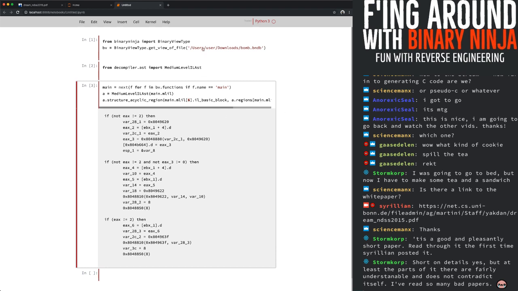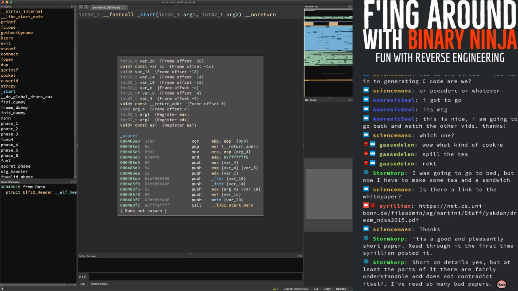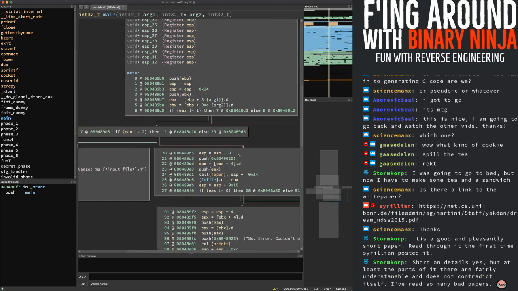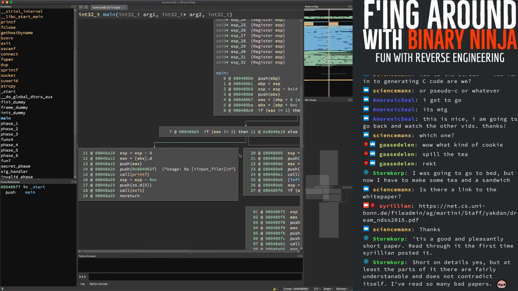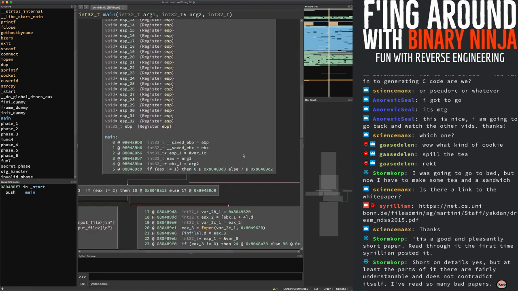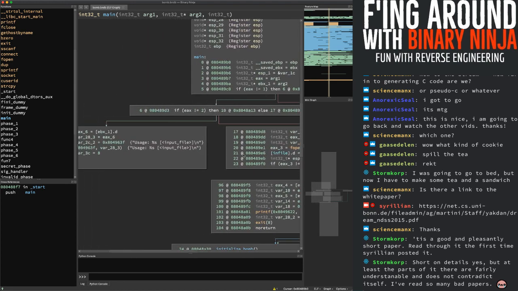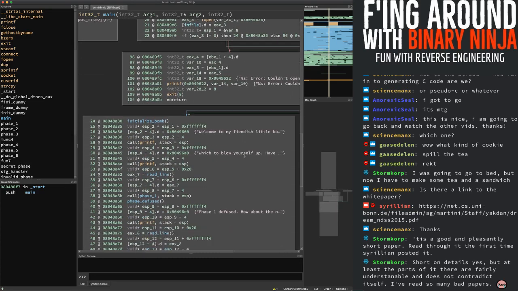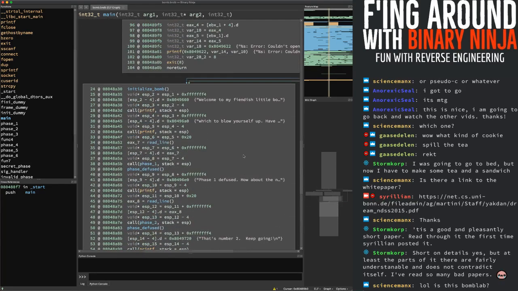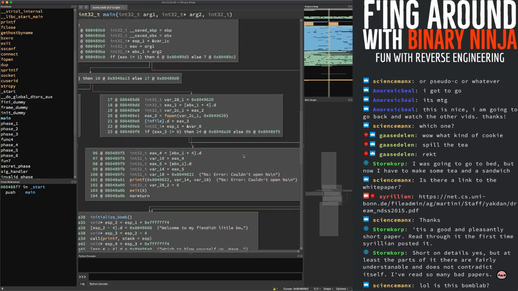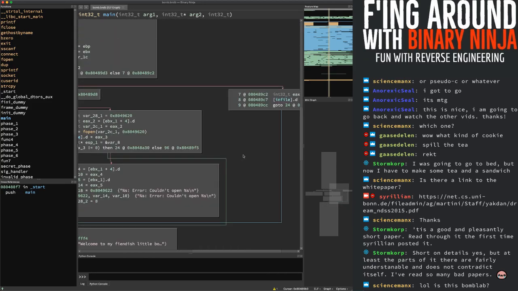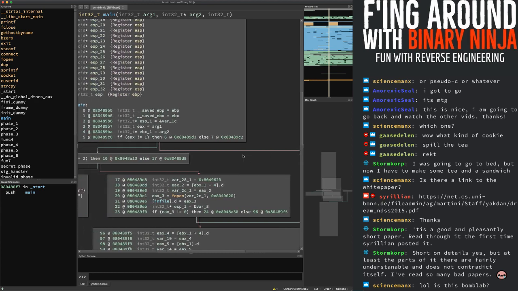Let's see, what are we looking at? Something happens to the stack. What is happening to the stack here?